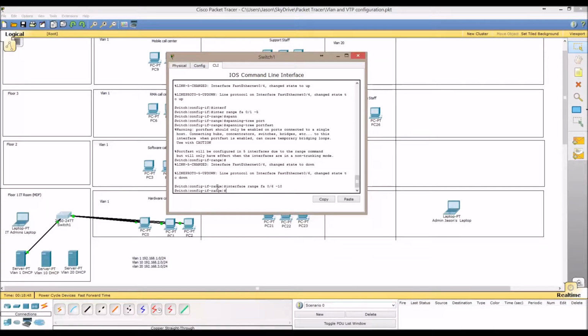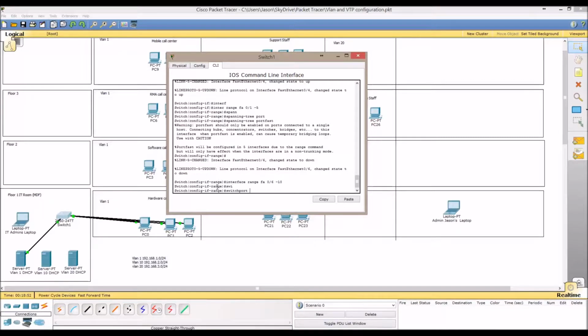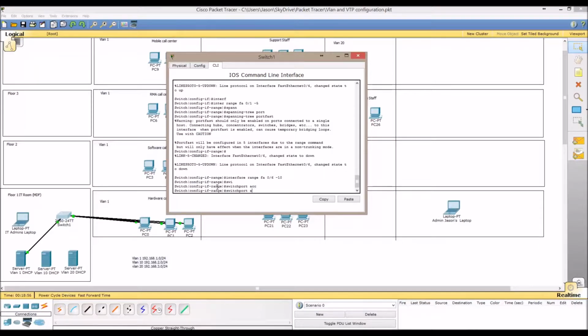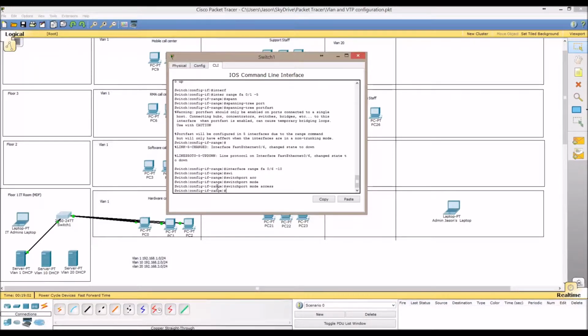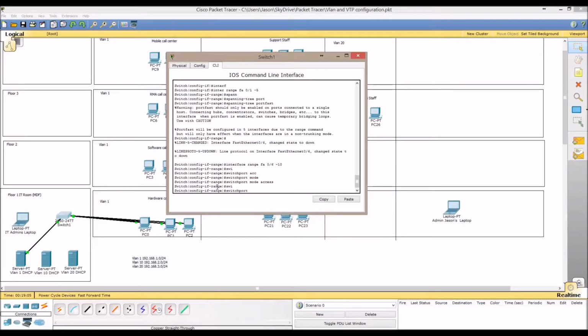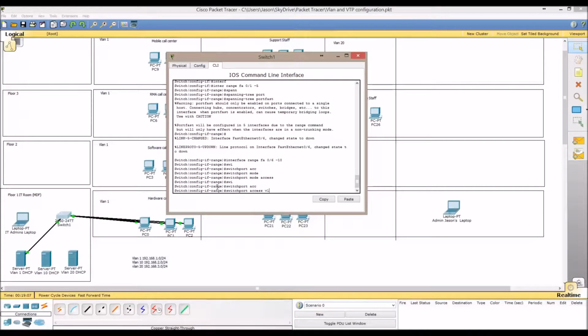Okay, so now I'm configuring this range of ports. So let's go ahead and do switchport mode access to tell what type of port this is. Okay, there we go. Now we can go switchport access, and then we just type VLAN 10. Now you'll notice that we haven't created VLAN 10 yet.